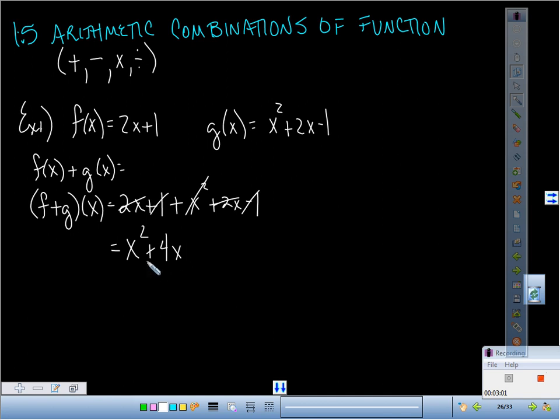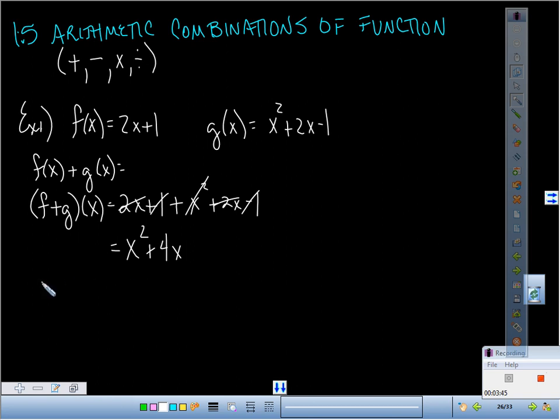Okay, so somebody's going to look at this and they're going to go, ooh, that was way too easy. I better do some stuff to it. People, that's the answer. Don't be doing stuff to it. Okay, don't factor it. Don't solve it. You can't solve it. You don't know what it's equal to. You understand? That's the answer. Write it in the blank and go on about your business. Okay? Brent, question? Yeah, no, you don't know. That's it, people. It didn't say find f plus g of x and then factor it if possible. It didn't say anything like that. It just said find it. Oh, I found it. Okay?